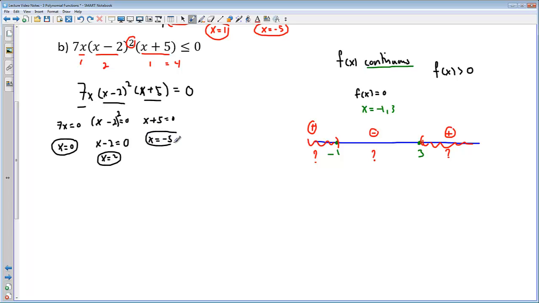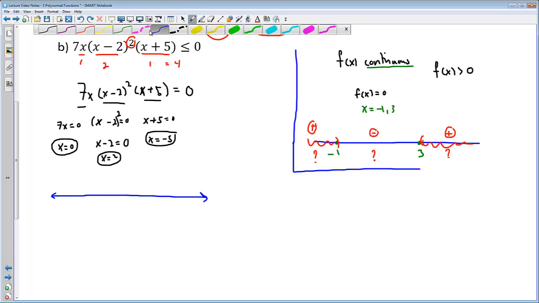So these are like our bridges on our river. So we want to draw our sign diagram. So over here, let me block this off, where I guess I'll do it right below it here. So here's my sign diagram. There's my river. I know the zeros. I basically know the bridges in a sense. So I know it's 0 at negative 5. It's 0 at 0, and it's 0 at 2.